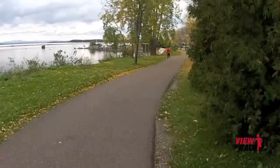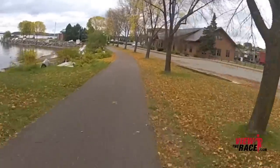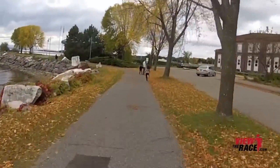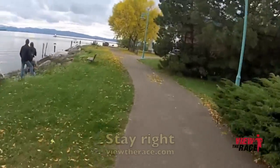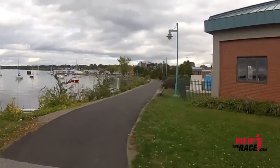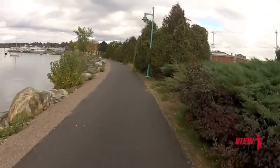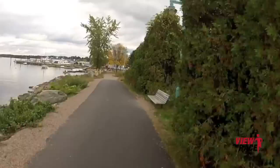You just got to get over the next little hilly, the big hill coming up, and then a section of rolling hills before the last stretch on the bike trail. There's going to be a couple of forks coming up. We're going to stay to the right at each fork, and again, it'll be clearly marked. Nice views of the harbor on the left-hand side. There's going to be another fork coming up here. Again, we're going to just stay to the right.